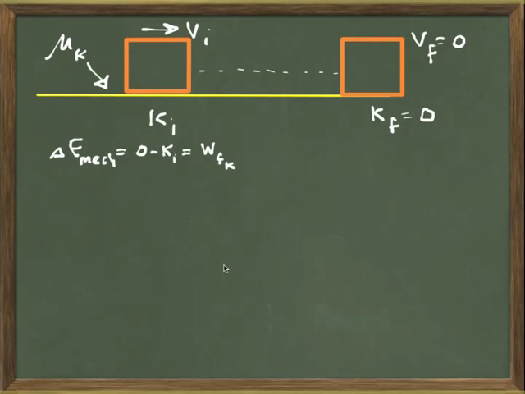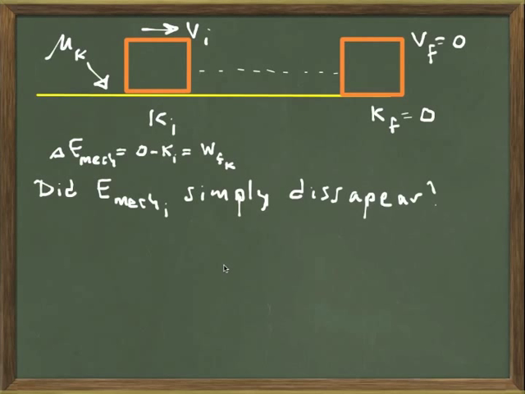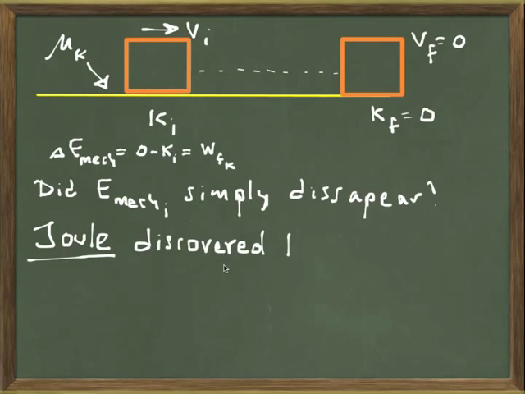So what's the change in the mechanical energy that that object experienced? Let's say that there was a friction, described by a coefficient of kinetic friction mu k, that you started with some initial kinetic energy, and that your final situation is you stopped, right? The mechanical energy went down from something to 0, but the question would be, did it just disappear? Gone? Or is it still somewhere? Joule was a British scientist. He was the first one to discover where this mechanical energy went.